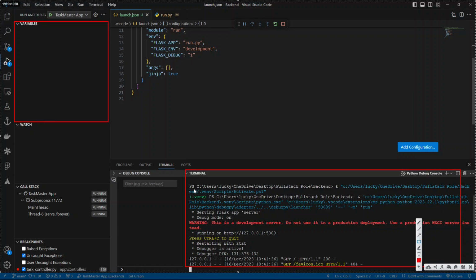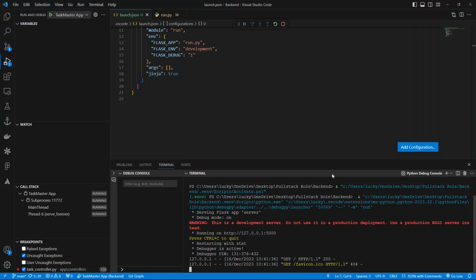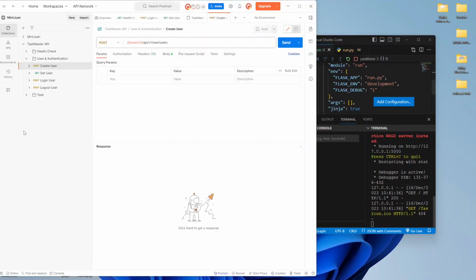Then you have the debug console, which is extremely high level, and this is where we'll be debugging most of the things we are interested in. So the variables tab, the debug console, and your terminal are extremely important layers we'll be taking a look at in a moment.